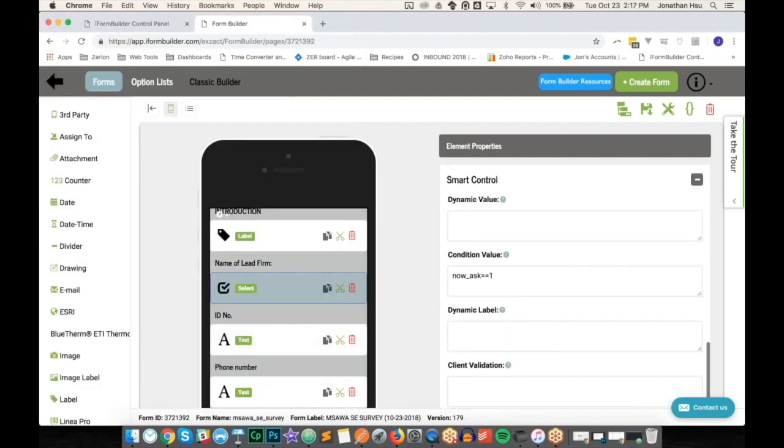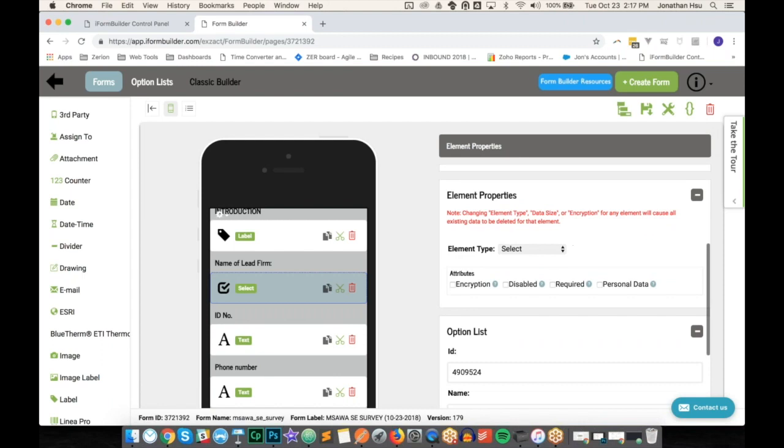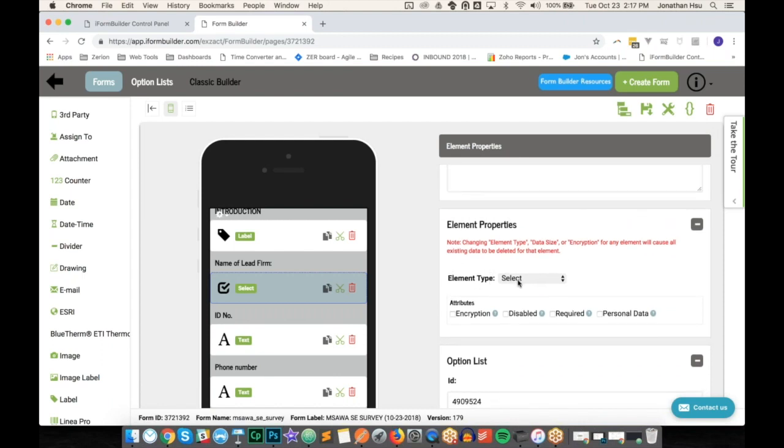Now, in order to do that, over here on the right-hand side, you'll see that there is an element type called select. Now, before I change this and save the form and update it and do all that stuff, I want to highlight this red error message because this is a request and a pitfall that I see people fall into all the time. If I'm going to change this element's data type, that's actually going to cause that column's data to be lost. Now, if you're building a form from scratch, brand new, not a big deal. You don't have any data in there yet.